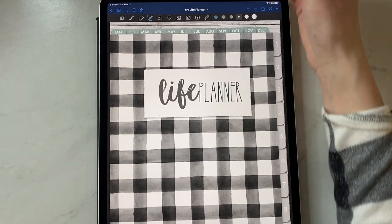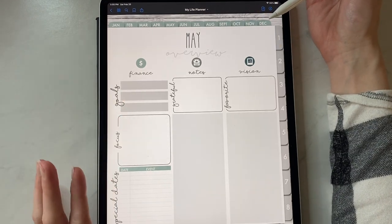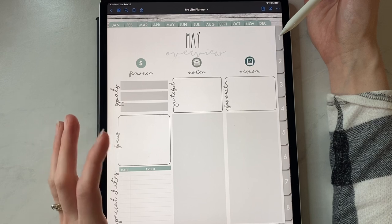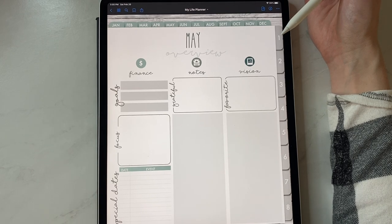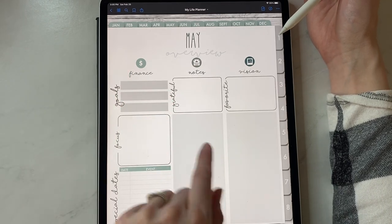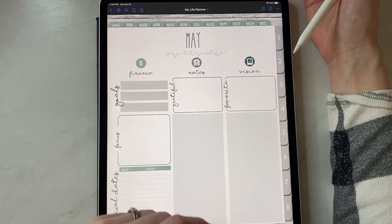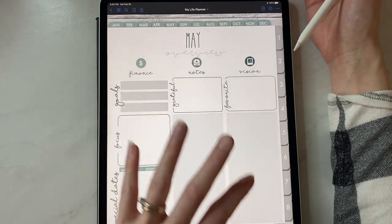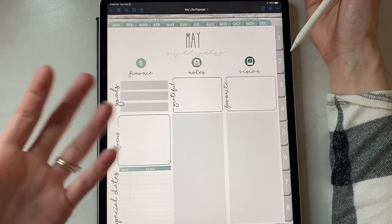Let's go ahead and walk through a couple of these things. If we hit on May, this is what your overview page is going to look like — I absolutely love it. It incorporates everything that we had in the other life planner, except it took away a horizontal widget spot because we don't offer quite as many horizontal widgets as vertical portrait. We have spots for portrait widgets here, a spot for you to put your three goals, what you're grateful for, and then we added something called Favorite. This could be a favorite quote, a favorite sticker, a favorite color, food, what you wore, what you watched, what you read — you could just put anything in there. I like the idea of keeping track of some memories within your planner and I think it makes it a lot more fun.